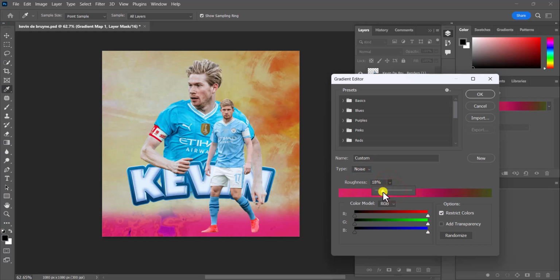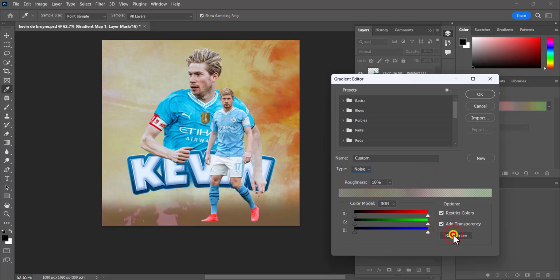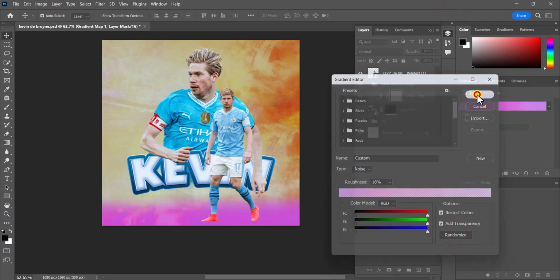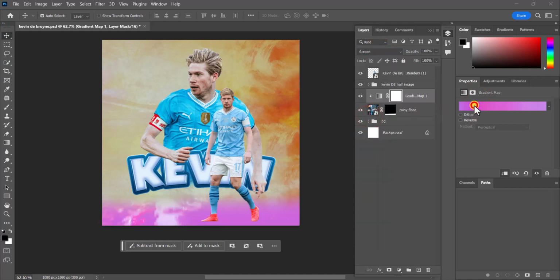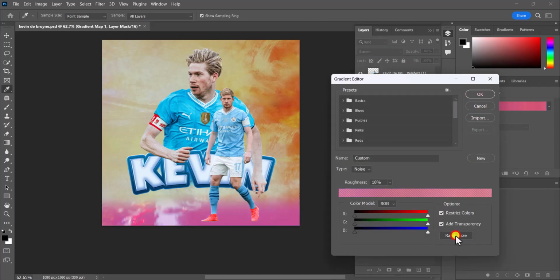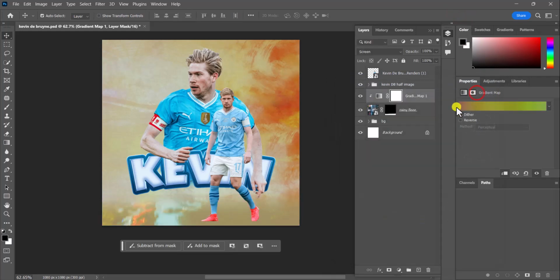So what I'm doing now is I'm trying to create random colors, so I can change and see which one is best. Definitely not. Just keep changing. I want something that blends with the orange, but wow, this looks kind of cool.